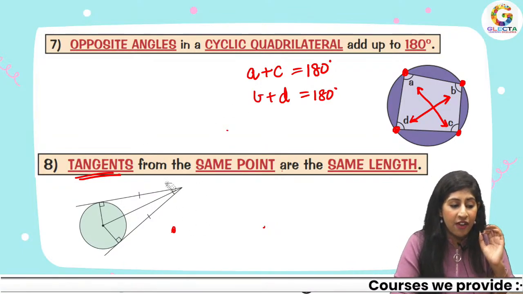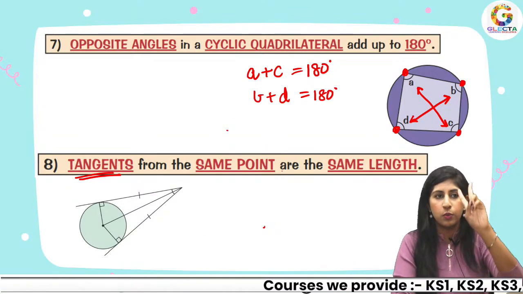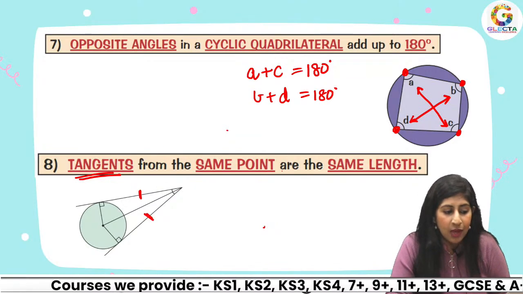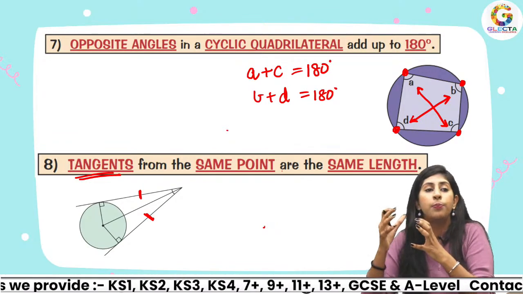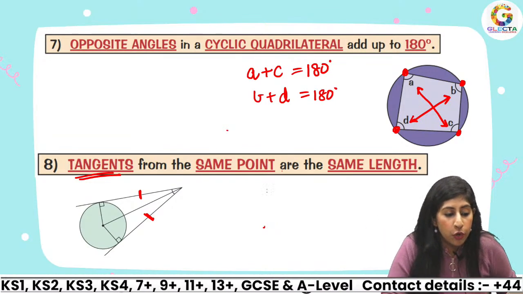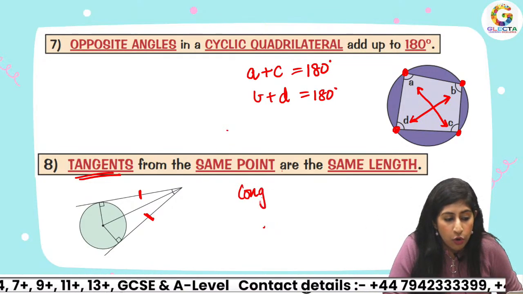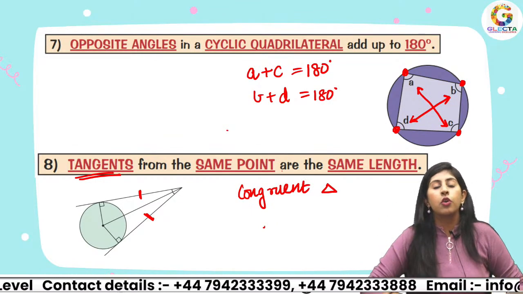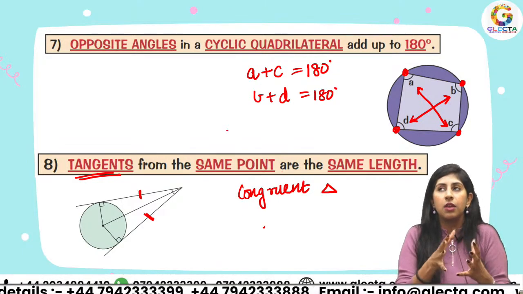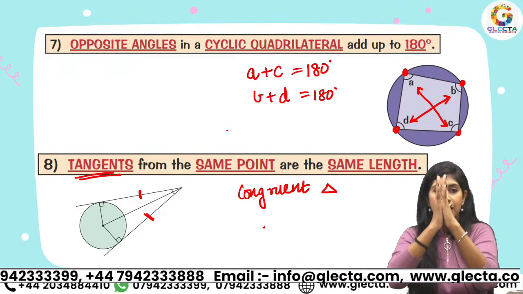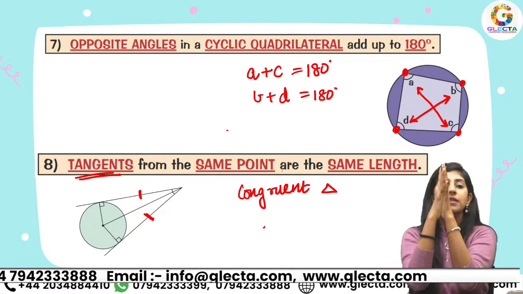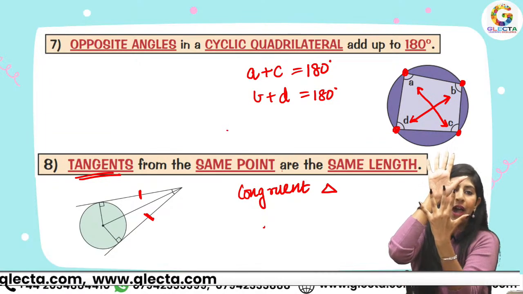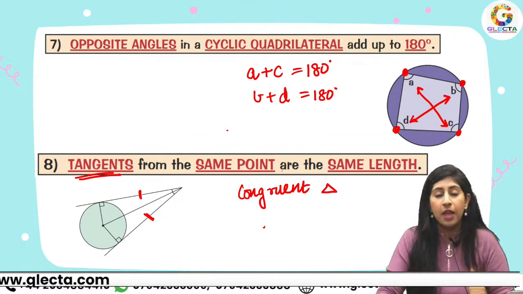So over here, from every external point we can draw 2 tangents, and the 2 tangents that we are drawing, they would be equal. Now if you want to prove them to be equal, you're going to use the concept of congruent triangles. This is a concept. Now what are congruent triangles? When they overlap each other. Like if you see my 2 hands, my 2 hands are completely overlapping each other, right? You cannot see my other hand behind it when I'm overlapping it, right?